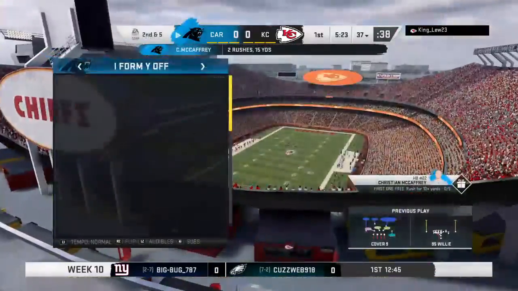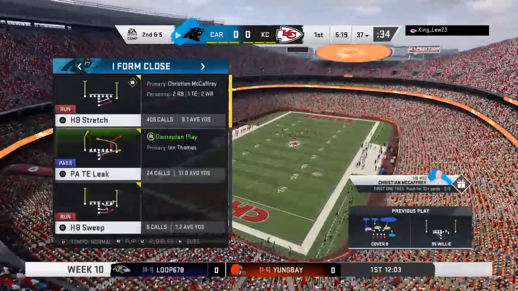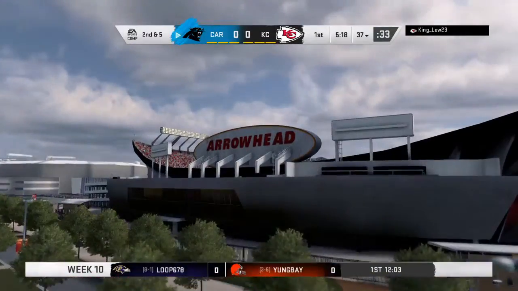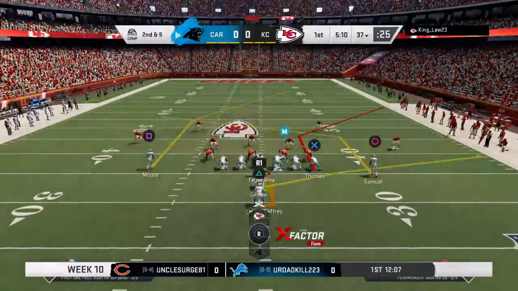5 yards on the carry. Good pickup on 1st down. I call that play a success. A nice inside run sets up a very manageable 2nd down. A very solid gain on that play. After the pickup of 5, here's 2nd and 5.